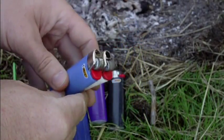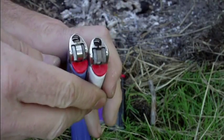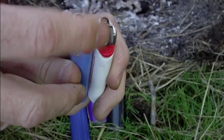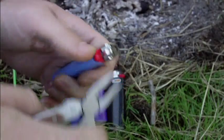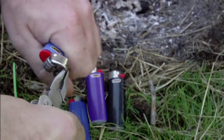Now, if your lighter does get wet, what you can do to dry it out really quickly to make it usable again is to remove the child safety feature. As you can see, this one has it, and on this one, it's been removed. I'm going to show you really quick just how to remove that. It's really simple. You're going to want to take something and pry off this shield here.